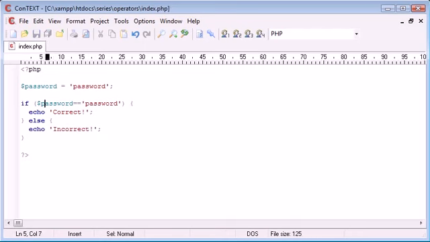So the way we read this in English would be: the variable password equals "password". This is the password that needs to be matched. Now we say if the password, so the password up here, is equal to "password", correct, otherwise incorrect.